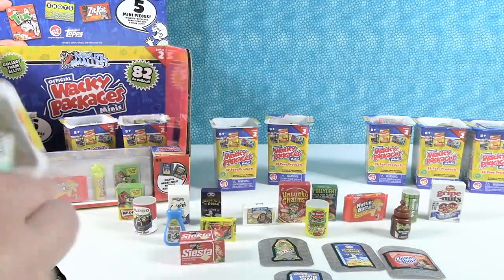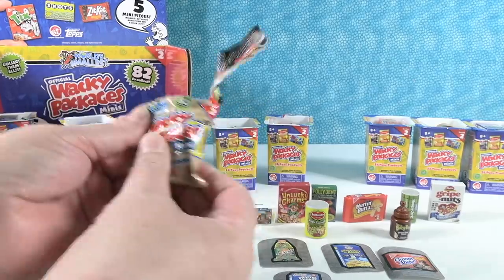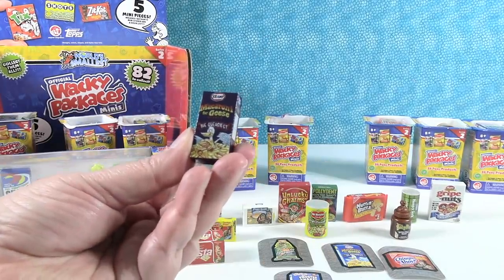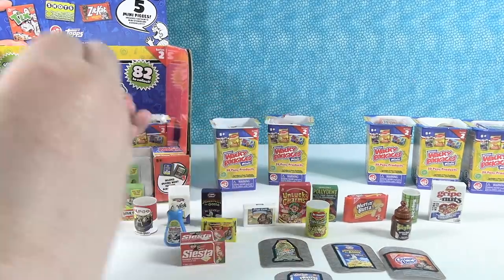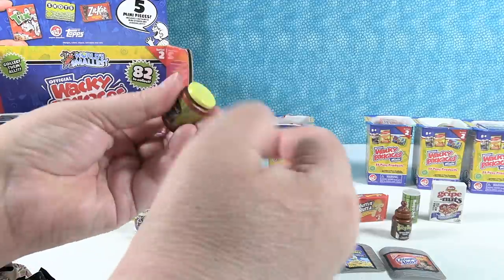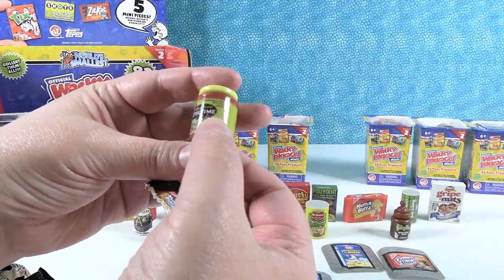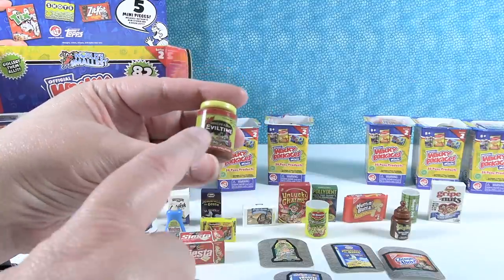Okay, let's get out all our little packs here. And our first one is a duplicate. This is the Macaroni for Geese. So next up, we have Evil Time. So Ovaltine, maybe? Yep. This is, I can't read what flavor.